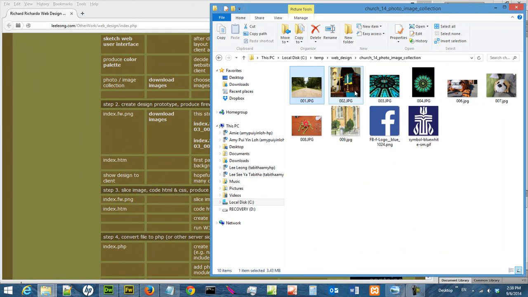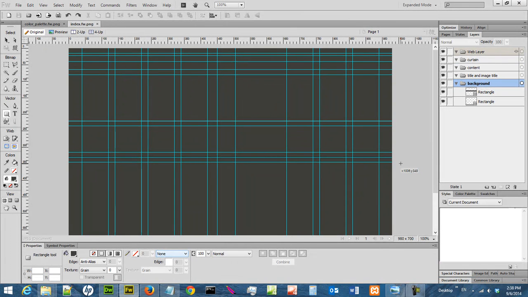One rule of using images on your web page is you should only make the images smaller. You should never drag to make the images bigger. If you make them bigger, you'll lose the quality, which is not very good because they are bitmap images. Okay, let's go ahead and do our banner.